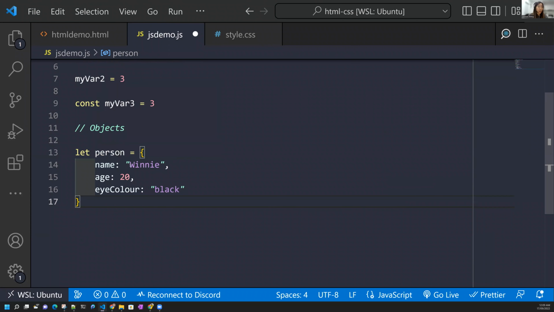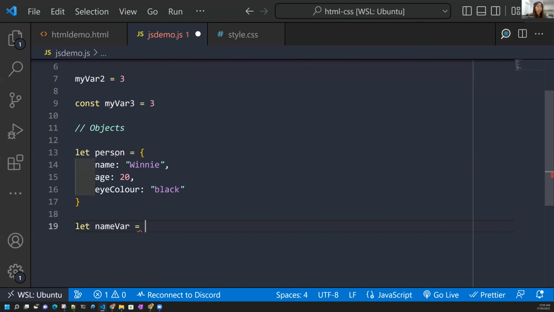How do I access the word Winnie? How do I now interact with the object? Well, let me just make a new variable, so let's just say name variable. And I'm going to try and make it equal to Winnie.